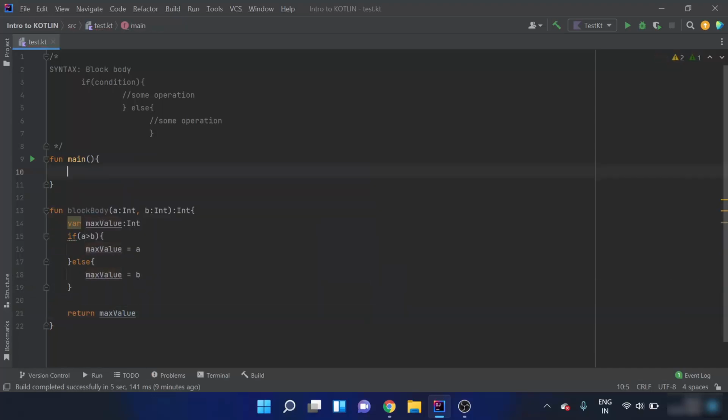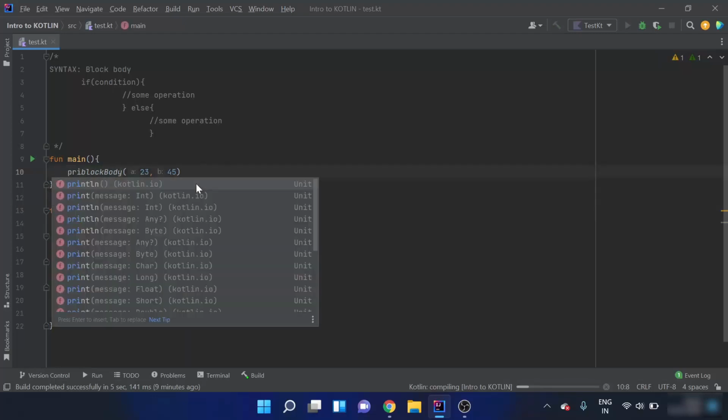When I go into the main function, call the blockBody function, and try to find the maximum of 23 and 45, it should not print anything because I haven't mentioned the print function.